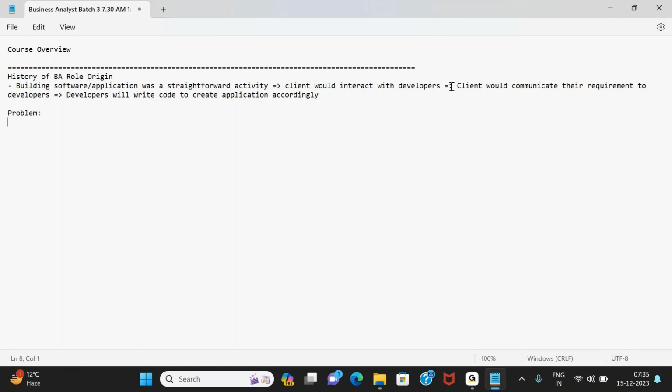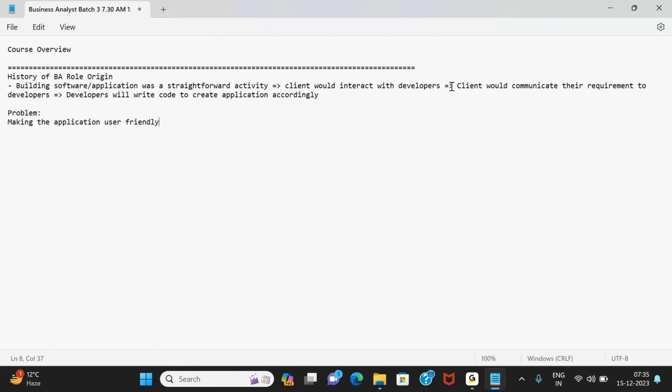When you talk to a developer, they are more focused on writing code than thinking about aspects such as making the application user friendly. What is meant by user friendly?